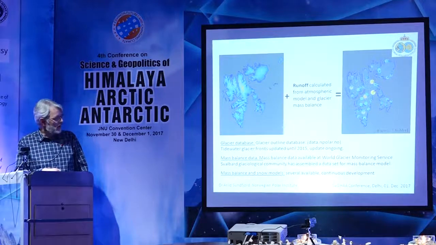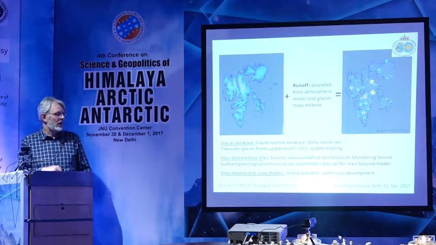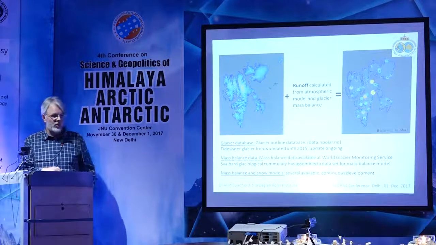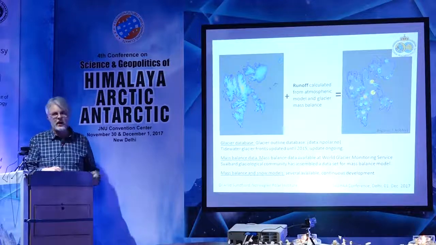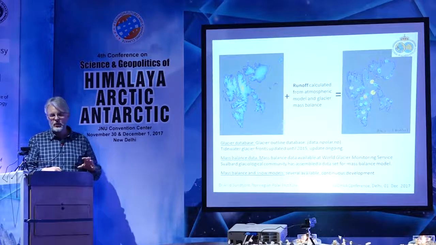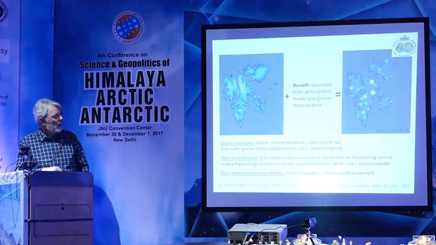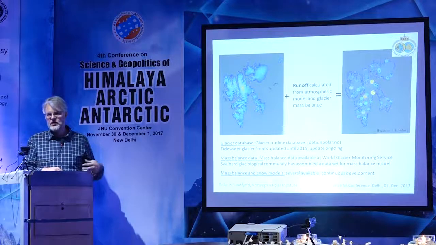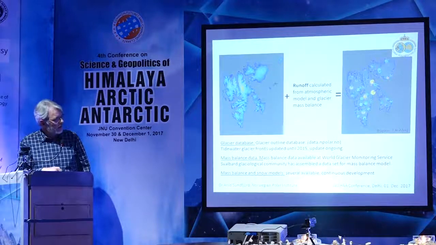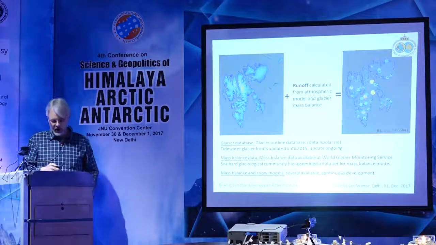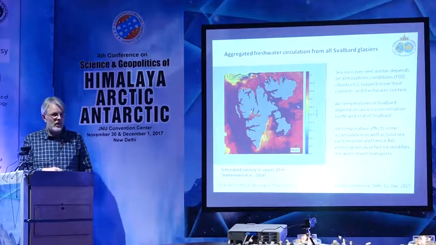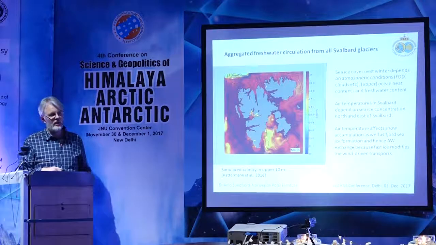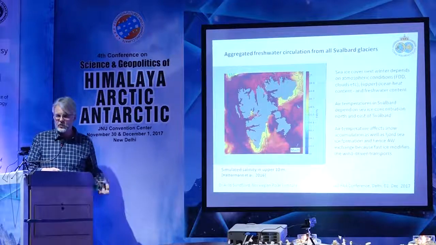Unfortunately, there are a number of institutions working in different regions, and some people are making models both of the terrain, as is shown here, glacier distribution, the terrain of what is below the glaciers, and you combine that with weather models to make a runoff model. In the end, you can actually distribute, as is indicated here, where the largest runoff points are. Now, once you have that, you can move on and produce a regional model. And then you can look at the aggregated freshwater that comes out of all of the glaciers.